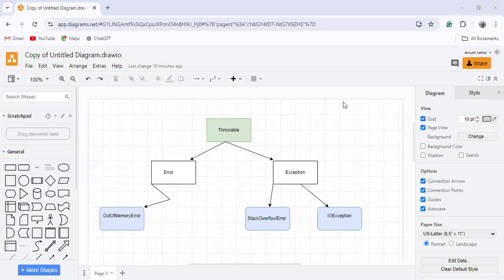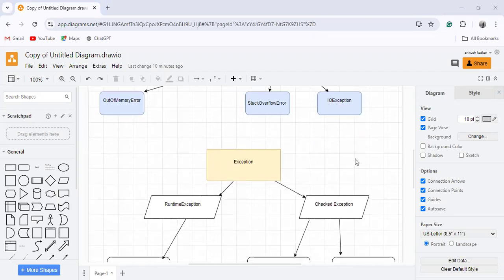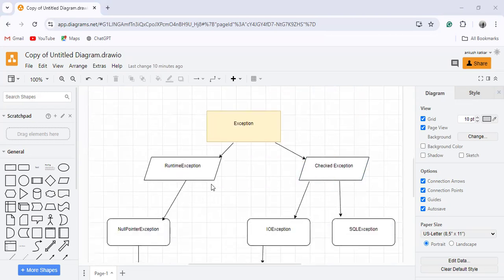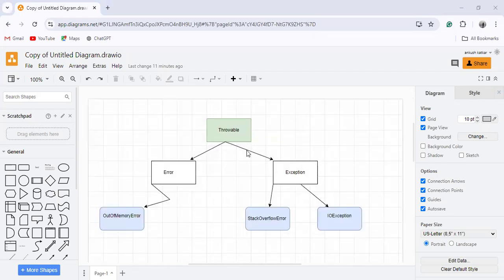Hello everyone. In today's video, we are going to see what is checked exception versus unchecked exception. Then we will understand what is Throwable, Error, Exception, and what types of exception we will get. There we will understand runtime exception, which are the types of runtime exception, and then checked exception. We are also going to see the Throwable class, and how Exception is inheriting Throwable, and Error is inheriting Throwable. We will understand this in this video tutorial, so stay with me.